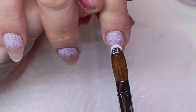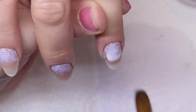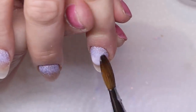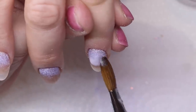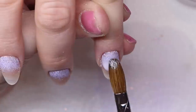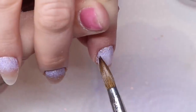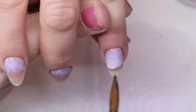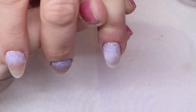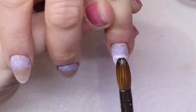Okay, I'm going in with the pretty pudding, applying it down along the line, cleaning off my brush, flattening, and I'm kind of just pushing the color with my brush, like tap, tap, tap, push, to blend that up. Tap, tap, tap, tap, push with the wet tip of my brush to kind of blend that into that. And we wanted to add that clear just to protect that glitter, just so we don't over cover it. And now I'm patting this and using the tip of my brush to move the product where I need it. And then I'm going to pat this and pull, and then I'm going to need to add more because I didn't add enough. That's okay, because you can always add more.